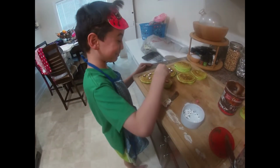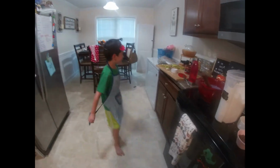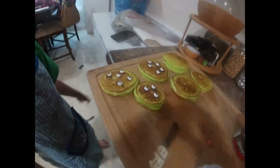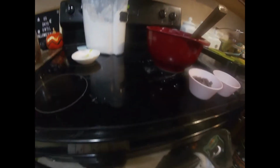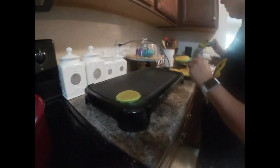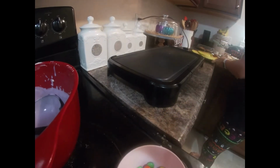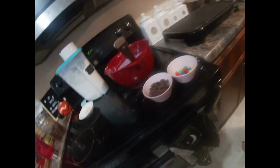Yummy. And we have some purple to make. And we have this one over here cooking. Yep, they look like aliens. They look like alien monsters. Waiting to make purple chocolate chips, M&Ms. Yay, now it's time to do purple.